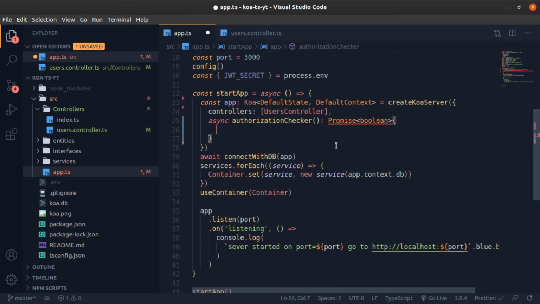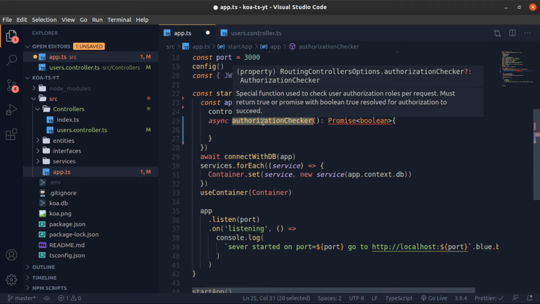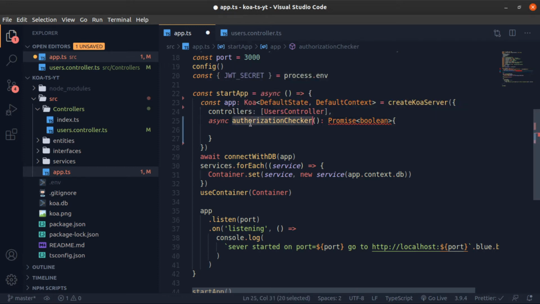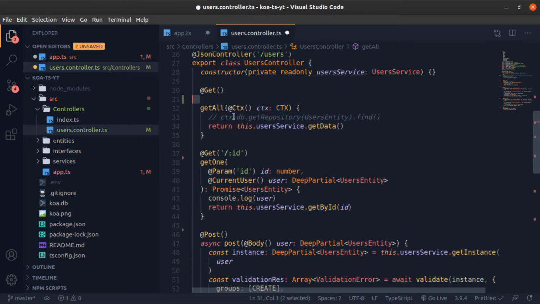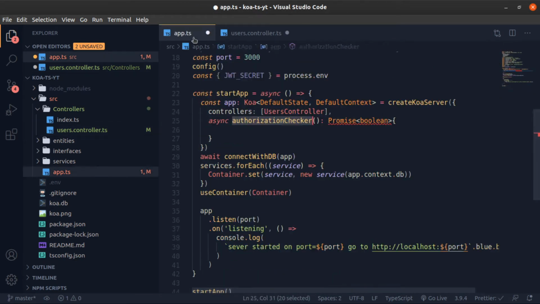So the main idea behind this is to extract the JSON Web Token that we will use to validate the user from the request, verify that this is a valid token, decode that token, and get the user that this token represents. If all of these steps do not produce an error, it means this user is truly authenticated and this is a valid JSON Web Token, else I will throw an error. And this function will be used by the authorized decorator. So each time a request hits a specific endpoint, this decorator will call this function.